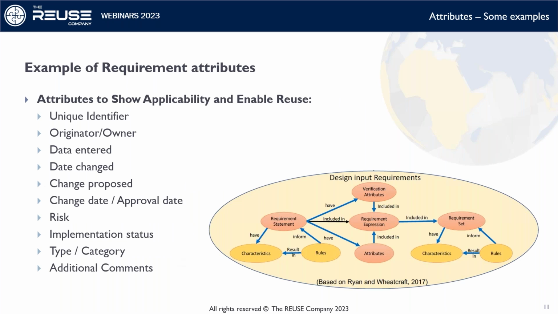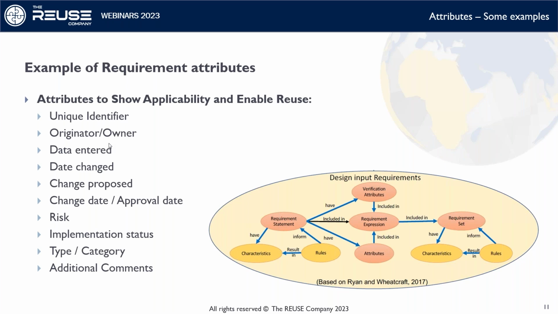Then there is a huge set, which is the third category, which is the one currently in use in most of the instances, I would say, because it's not enough to just have a requirement statement. You need to have verification attributes that I showed you in the previous slide, and you also need attributes that help you in the system engineering efforts. So you need a unique identifier, and that's one attribute you always should have.